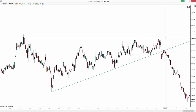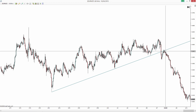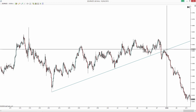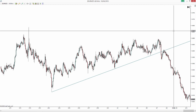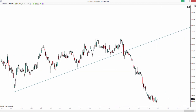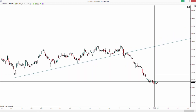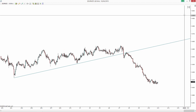Our stop was above the highs here. We wanted to give the market enough room to be able to pay us, because as we've seen with the pound New Zealand, sometimes the market can come back a little bit. We didn't need it in this instance, but nevertheless, we had our stop beyond the highs here at 1.4551. We then took profits on Friday, just 2 days ago, at the lows here. The market already broke beneath those lows. It was kind of messing about, as you can see here, and we took profit just around the middle of that range at 1.4063. So a very nice risk reward trade on the table there.